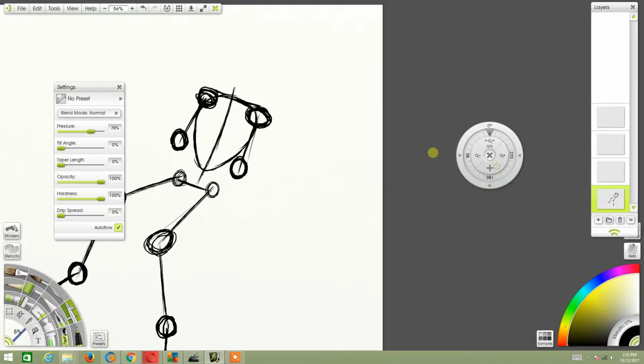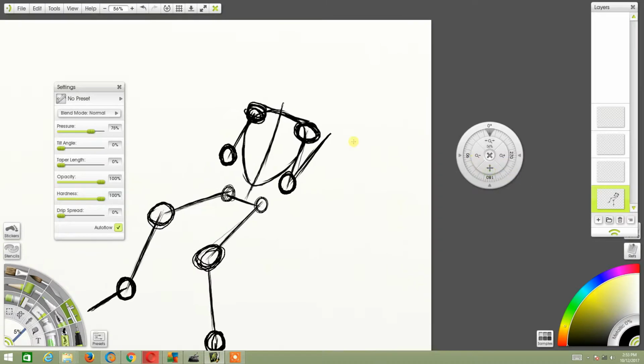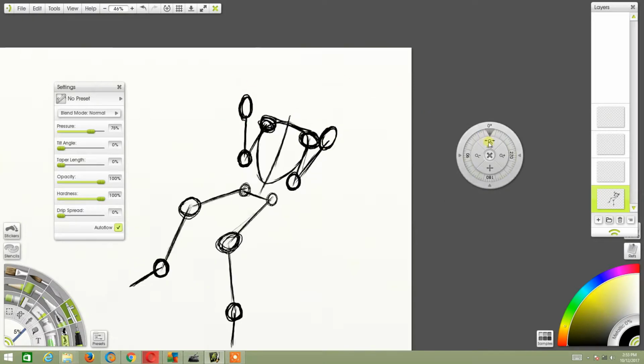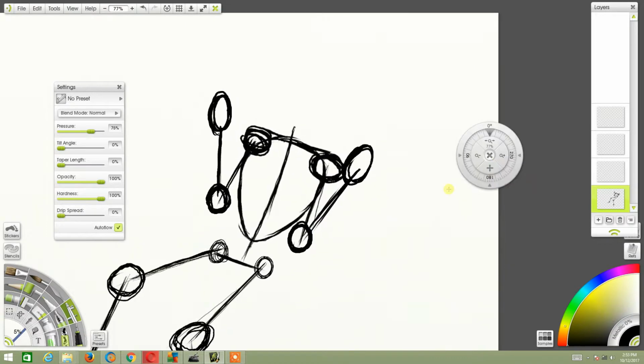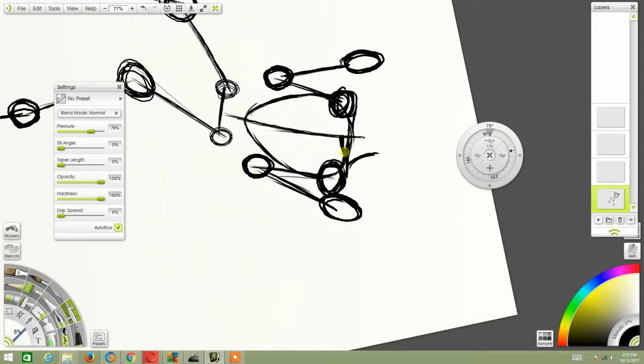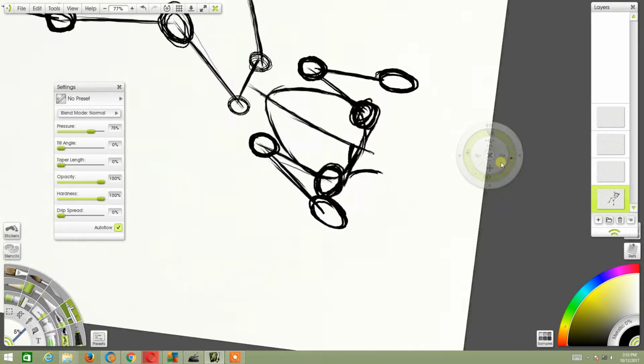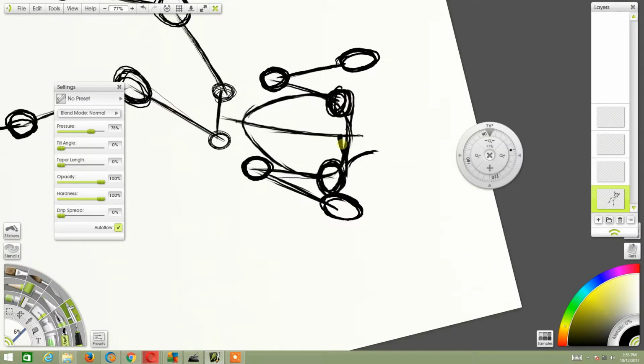And kind of draw out the arms like that, and draw this shape right here.